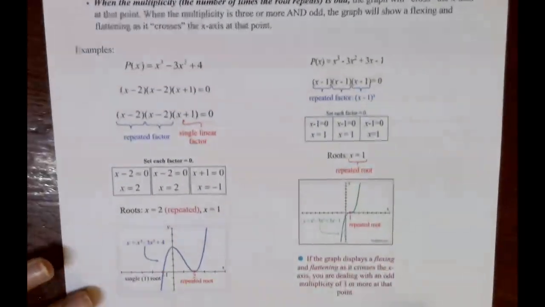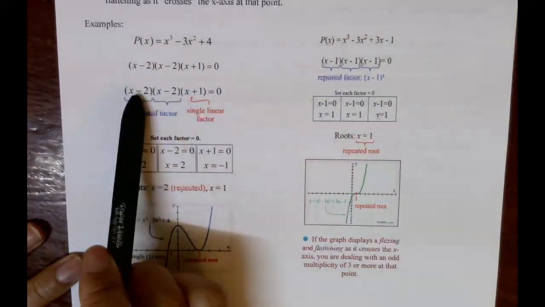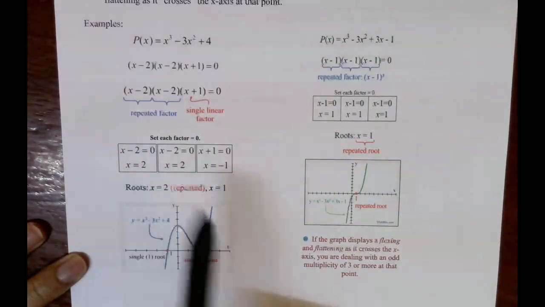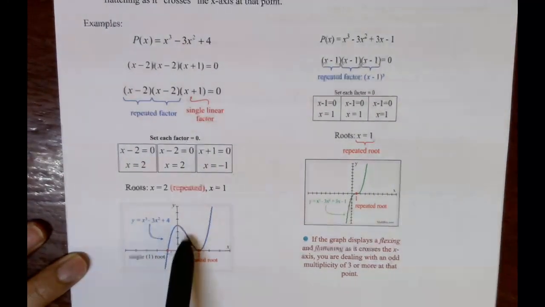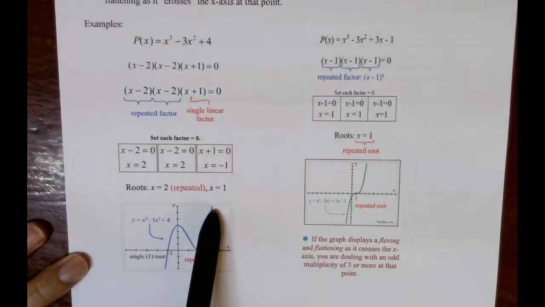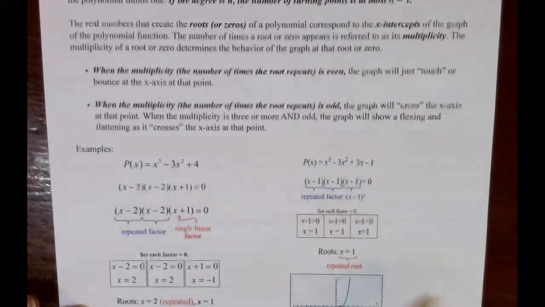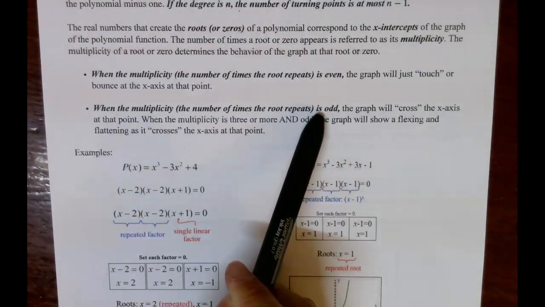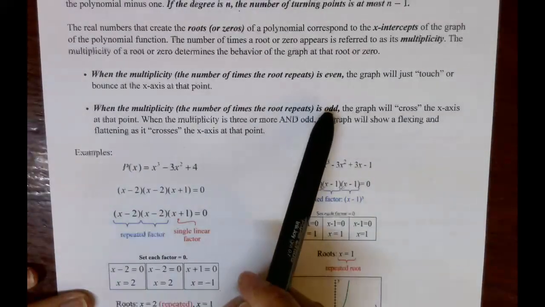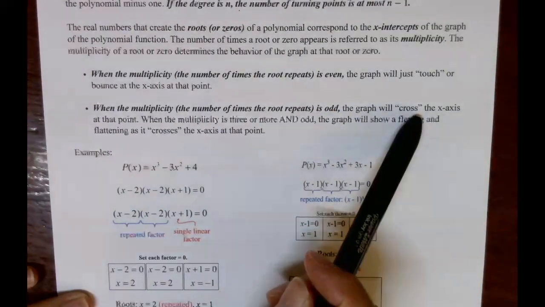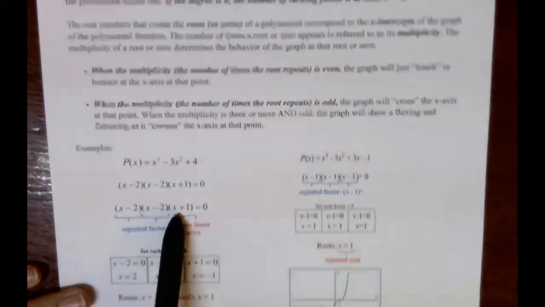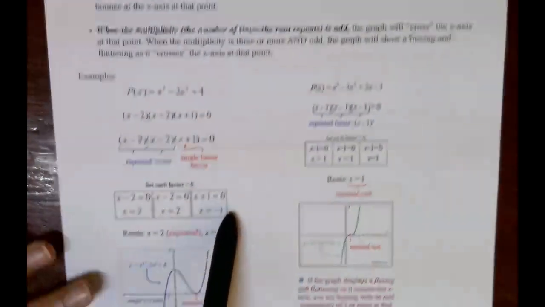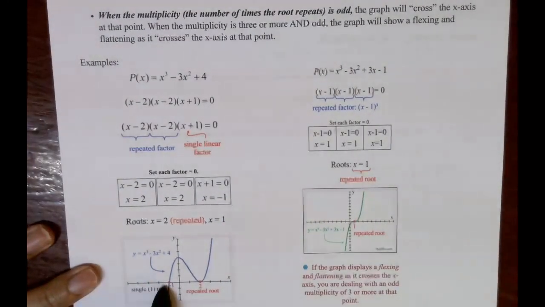And so we see that here with x minus 2, right? It's repeated as a factor, so x equals 2 is a repeated root. It's repeated twice, and so that's why here at 2, it bounces there. It hits the 2 and then bounces back up, okay? Versus when the multiplicity is odd, so 1, 3, 5, 7, etc., then it will cross at that point. And so here we see x plus 1 as a factor, x equals negative 1, and it only appears one time, which is why at negative 1 it goes through it.